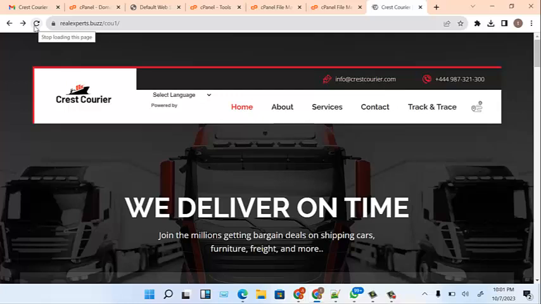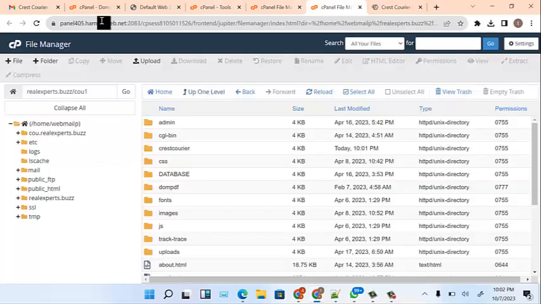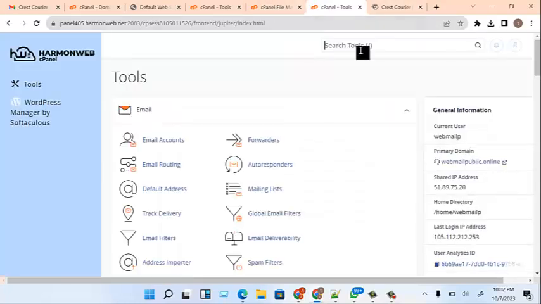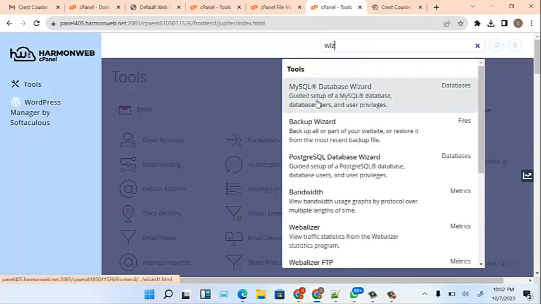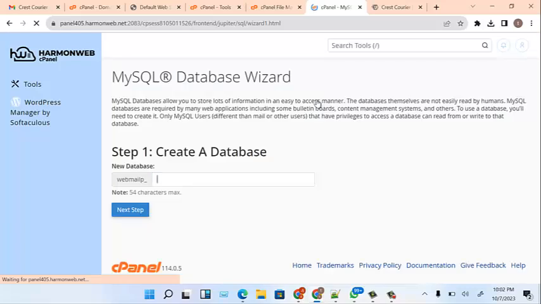The next thing we have to do, like I said, first of all is upload. The next thing we have to do is to come here. Let's click here. Then let's click on the MySQL database wizard. Click on it. So what we're trying to do now is to create our database so that we can upload it. So just follow me. Our name of this one is, let's say, database. So let's copy this. Next step.